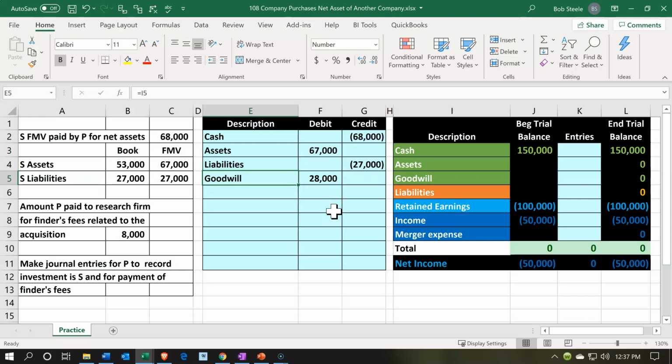Now note, it's also not generally the case that this goodwill comes out to be a credit. If it did, you would think it would be an advance payment, and we'd have to recognize a gain here. Just recognize that doesn't really happen all that much, because if you revalued the book value to the fair market value, and then the market transaction resulted in less being paid than even the fair market value of the assets minus the liabilities, why would that be? Unless the brand name is negative, unless it has a bad name that's actually going to drag down the purchase or something like that.